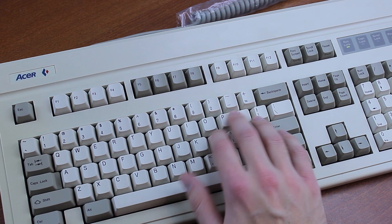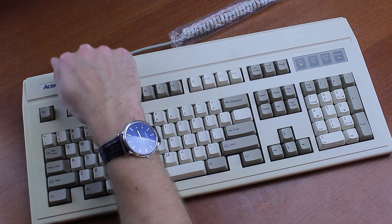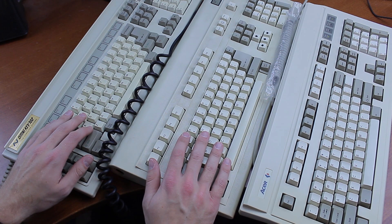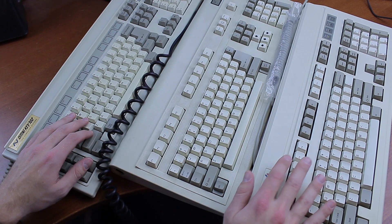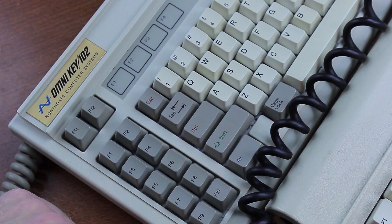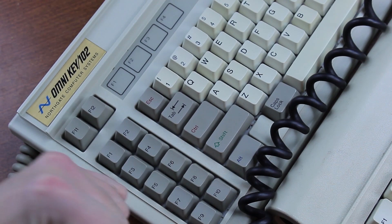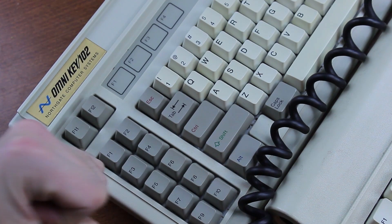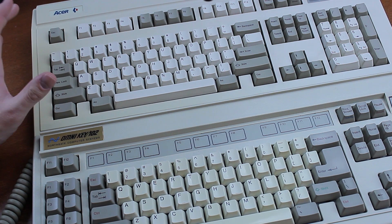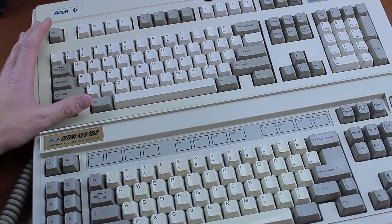The construction of this keyboard is pretty damn good with a thick plastic case and a metal mounting plate, but of the three blue Alps boards I own it's actually the worst built — as the Datacomp and the Northgate both feature a thick metal back plate and a very taut rigid metal chassis. Not to say that the Acer is built like crap — it's quite the opposite — it's just that the other two are possibly the best built Alps keyboards I know of. The Northgate especially is just ridiculous, completely unyielding. When you have a taut heavy chassis like the Northgate, the part of the typing sound caused by the slide bottoming out — the switch clack — is attenuated and the clicker becomes relatively louder, although the overall noise level is still reduced.